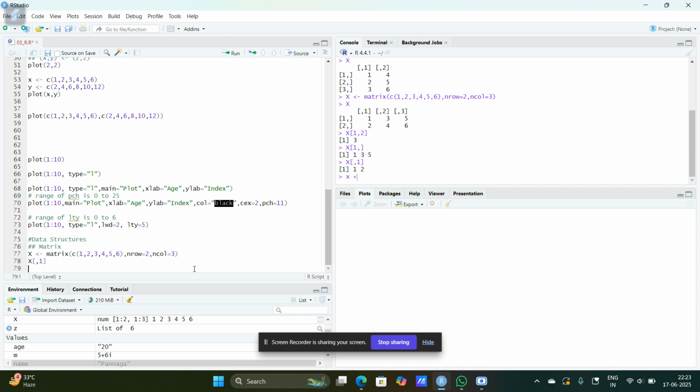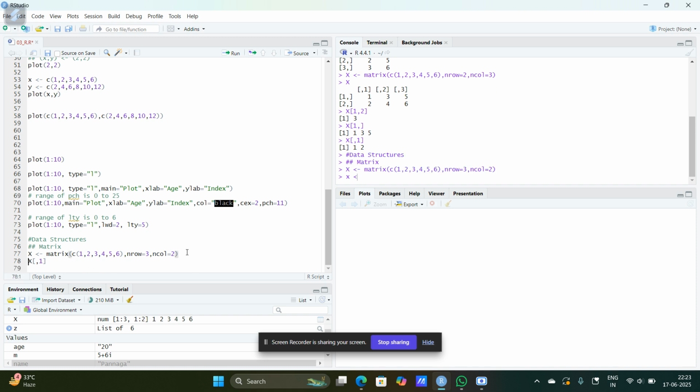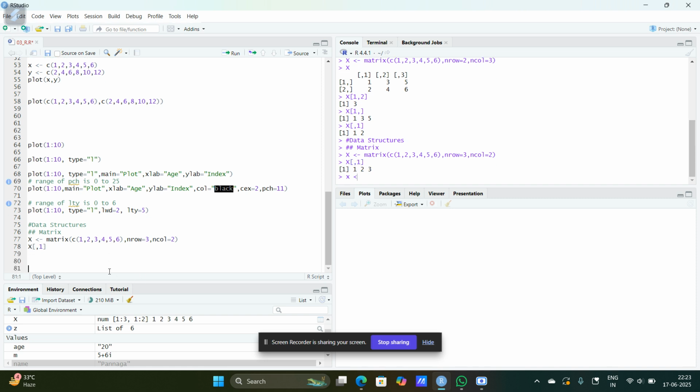What if we want to access multiple rows? Let's just change the shape for easy understanding. I'll just make this 3 rows and 2 columns. Okay. Now, what if we want to access multiple rows?